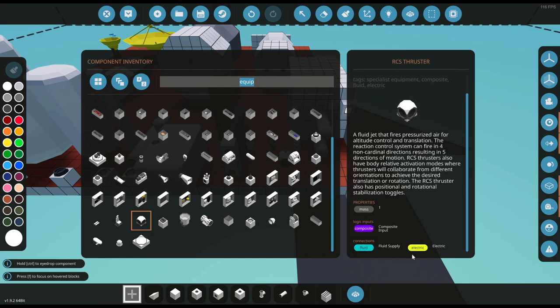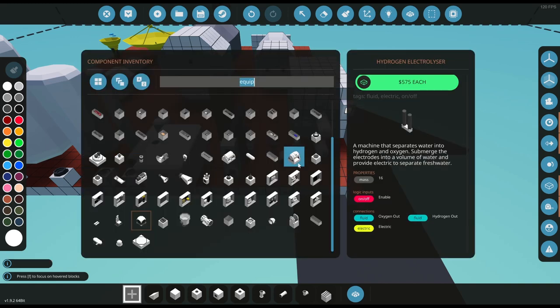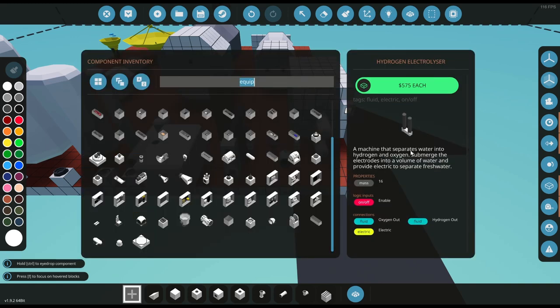Fluid supply and electric, along with the composite input. It's only one mass. That is actually pretty light, considering. Alright, then we have, like I said, the electrolyzer. A machine that separates water into hydrogen and oxygen: submerge the electrodes in a volume of water, and provide electric. Pretty straightforward.